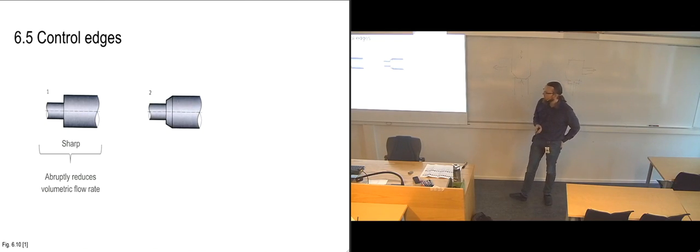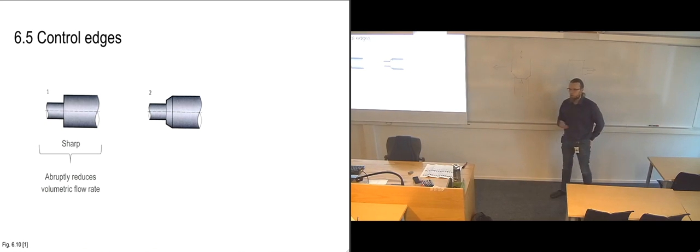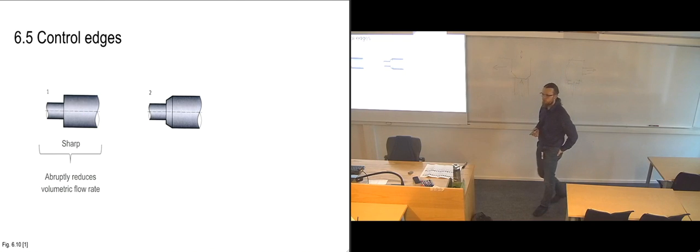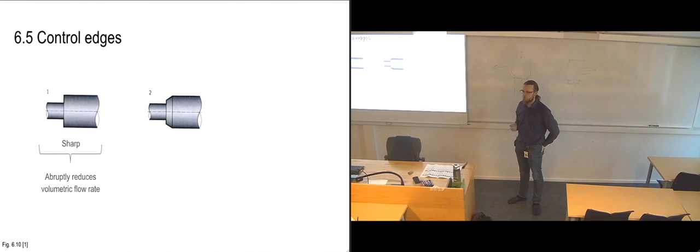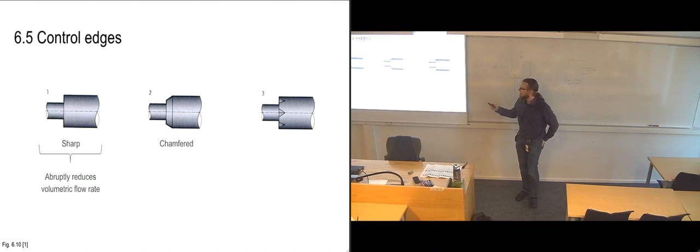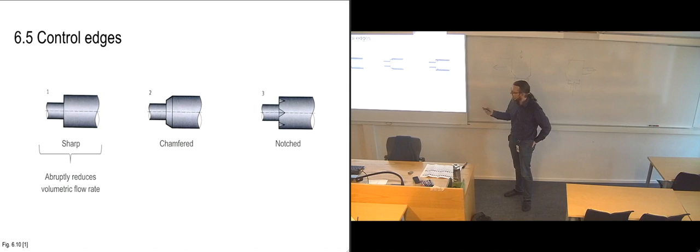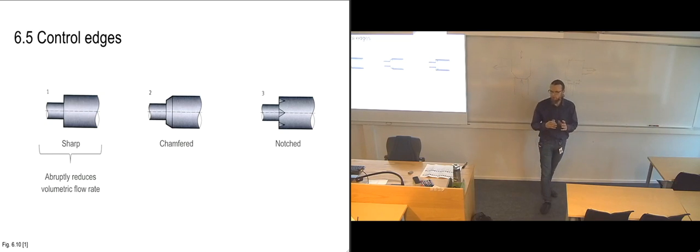flow. But then you have the possibility of chamfering the edge, just as we've looked at in Inventor a couple of times, where you can use a chamfer to make an edge less sharp. And then you also have the possibility of creating notches in the edge. Those are the ones that are called notched. Whether it's chamfered or notched, it's basically going to give you the same effect, but the chamfered one is going to let more flow through than the notched one. The notched one has a smaller cross-sectional area for the flow to pass through.